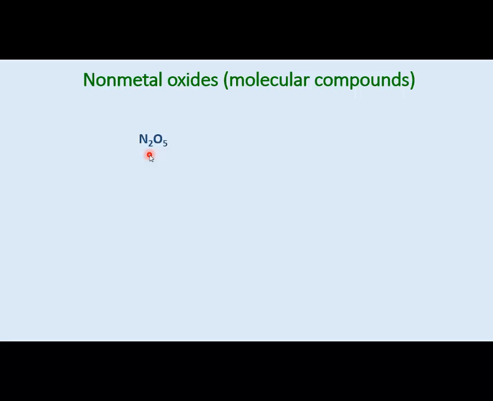So I should name this as a dinitrogen, since there's 2 nitrogens, and there's 5 oxygens, so I'm going to call this a pentoxide. Now remember, when we have 2 vowels adjacent to one another, we will often drop the vowel off the prefix. So here we have pentoxide, where the A as a vowel has been dropped. So dinitrogen pentoxide. So here's another common molecular compound that would have oxide in its name. This is carbon dioxide. So when I see these Greek prefixes, that's telling me that instead of having oxides in an ionic compound, I'm expected to have a molecular compound.